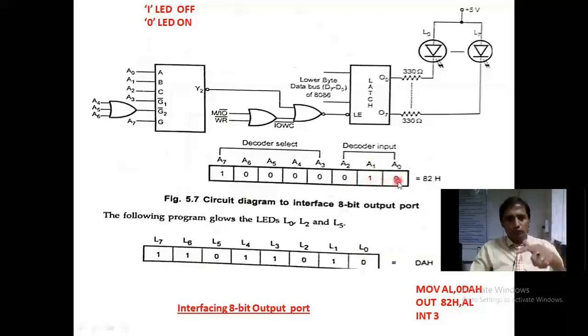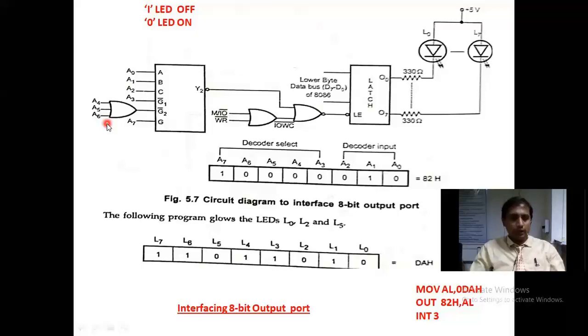So 000 and 001 are over for the previous input ports. Now it is 0, 1, 0. Then what is the address? 82H is the address of this particular latch. Like that we can identify the address. Here you remember one more important point: how many address lines are present? 8 only. So 8 address lines are present and we are selecting IO mapped IO, so it comes under direct addressing mode. IO mapped IO in direct addressing mode.